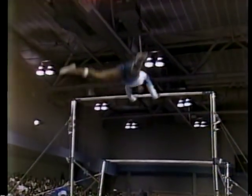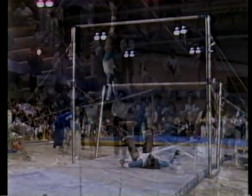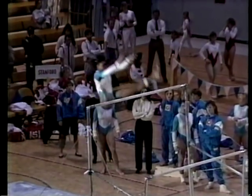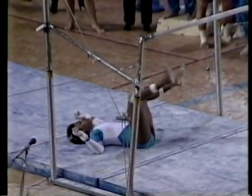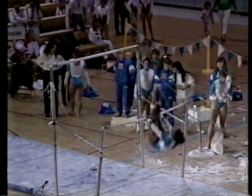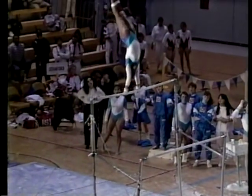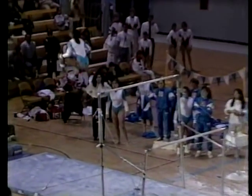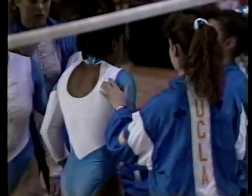But she couldn't have landed better as far as injury is concerned. Now watch this. She catches her heels on the bar. Takes it in a little too close and just trips herself. Notice how flat, though. Kelly's only 5'3", so it's surprising that she would hit her feet on this. Well, they're just long enough to catch, I guess. But notice how flat. That is an absolutely perfect landing if, you know, busting your buns is ever perfect. Now she's continuing her routine. Giant swing. A little out of whack. A double flyaway off. Boy, she got the double flyaway away from the bar. Taking no more chances with that high bar.